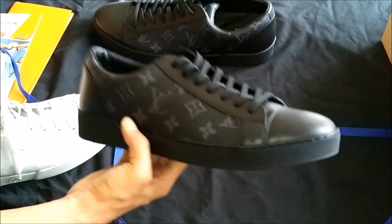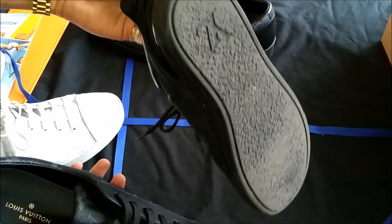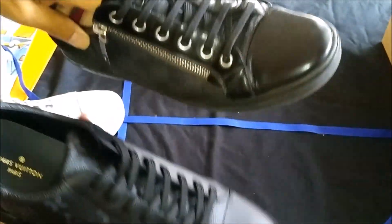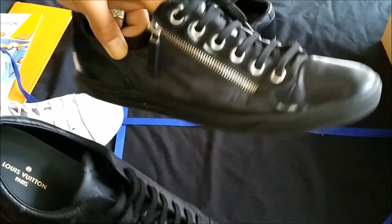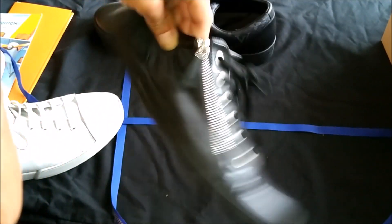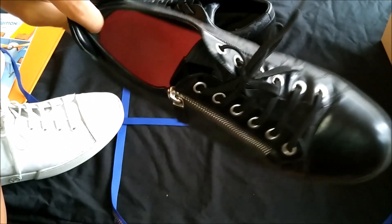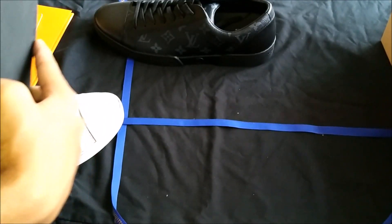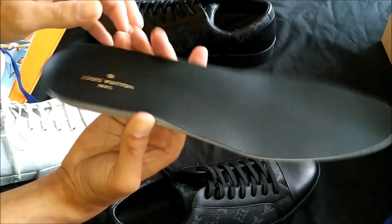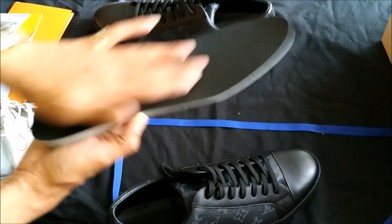This is a very classic, subtle looking shoe. I need a new pair of shoes because I'm replacing these bad boys right here — as you can see they're pretty worn in. I've had these shoes for years, but they were the dopest shoes. I got them because I take care of kids and when kids are running around they step on your feet a lot. I wanted shoes that would last, and since this material is easy to clean with rubber, they still held up through the test of time — I'm assuming four or five years old. The red in there is because they're Zirconi insoles. They're very nice, very thick, very good — the only thing is they're leather, so your foot will be sliding all over the place.